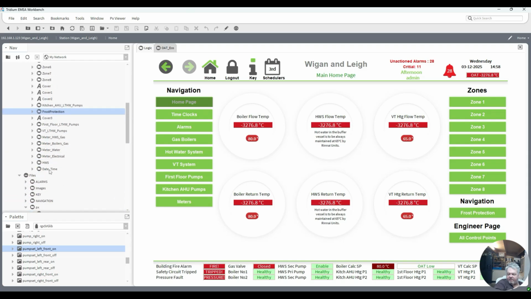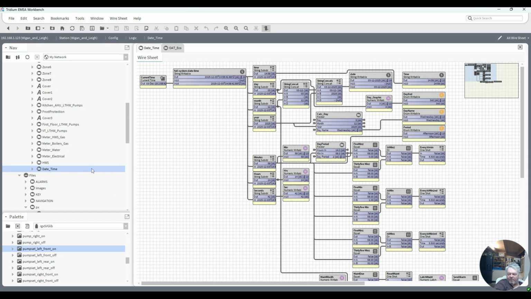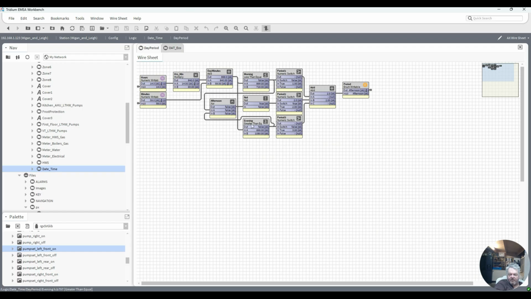But if we go to our date and time folder, it's a standard I put on all my sites. I take the current time, make them all string writables. So I've actually got the time separate, the day value separate, which I'm using in the calendar there. I've got the day name, and I've got the period, whether it's afternoon or morning or evening, and that's from this one here.